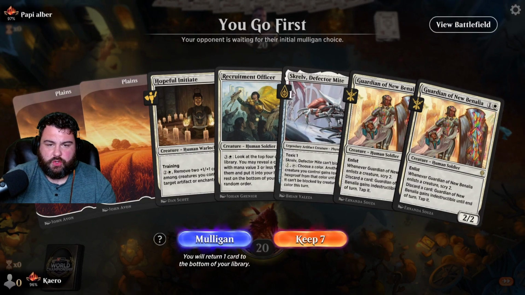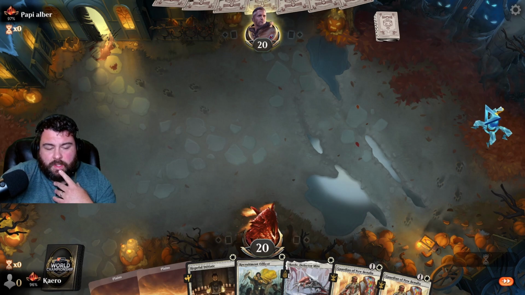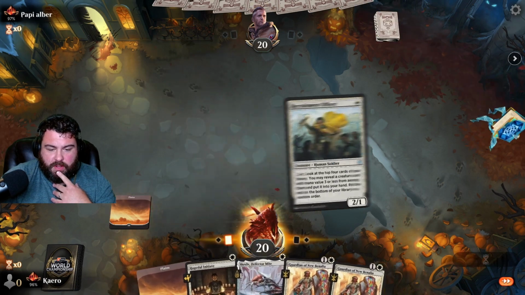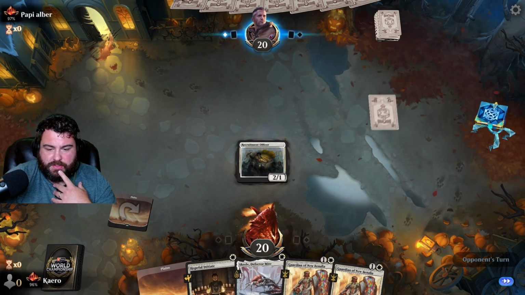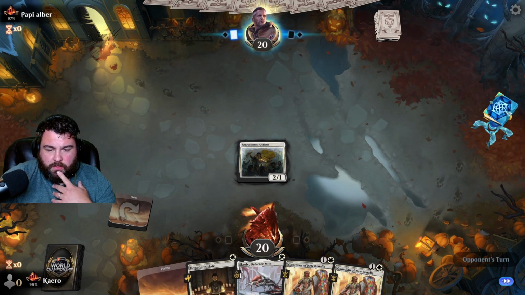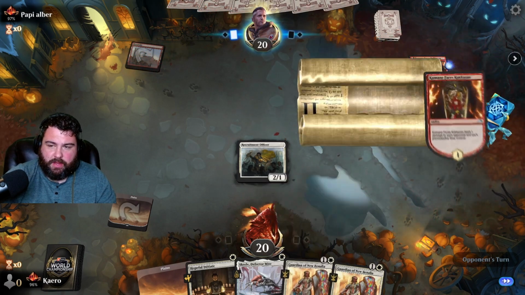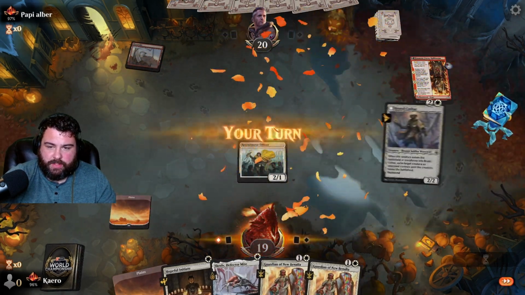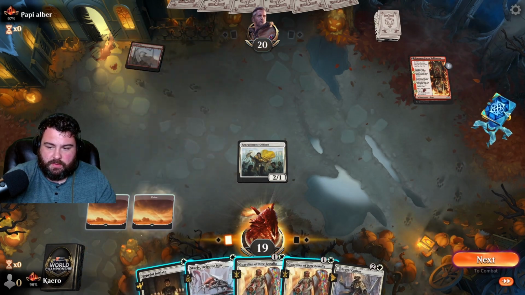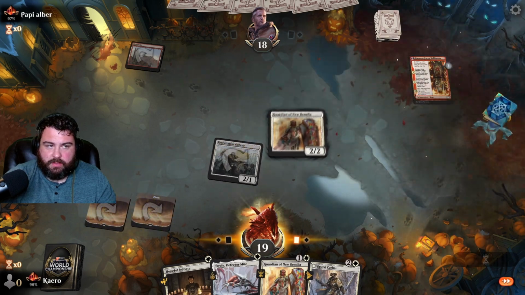We're going first, 2 mana. 3 1-drops, 2 Guardians of New Benalia. Not the greatest, but we'll start aggressive with the Recruitment Officer. We don't really have to worry too much about Skrelv because the Guardians of New Benalia have their own built-in ways to defend themselves. This will be a great blocker against Mono Red.